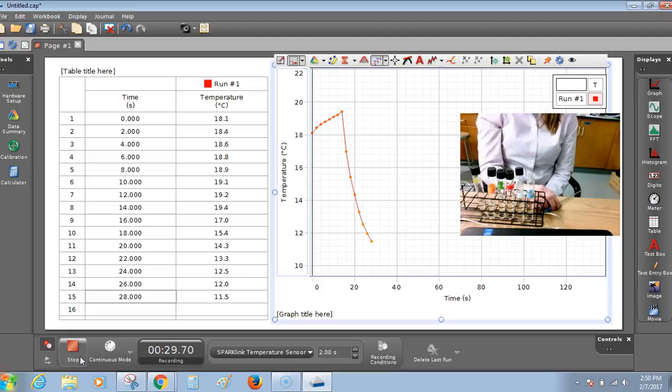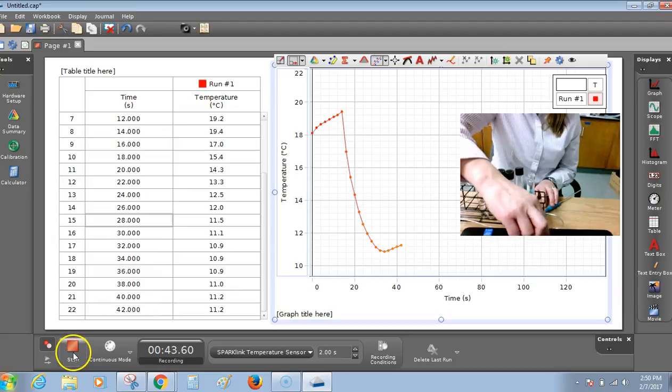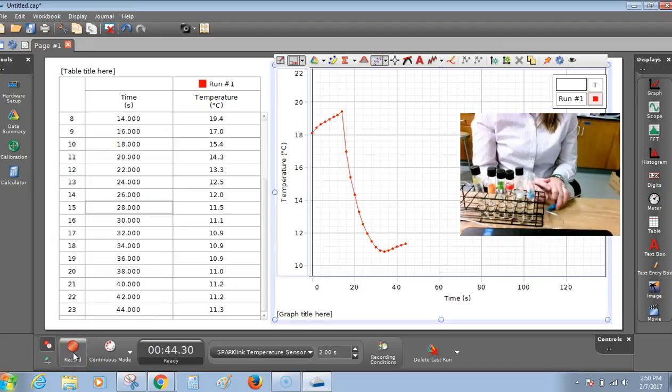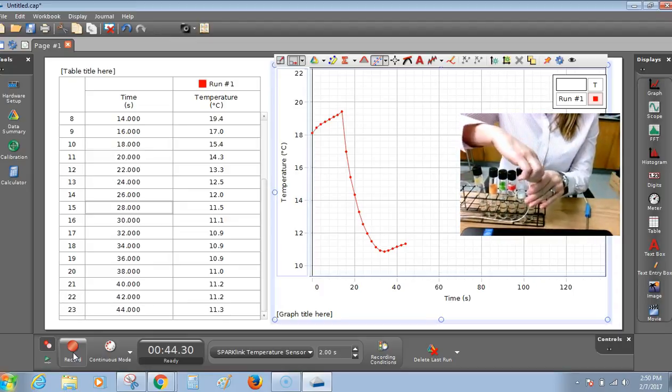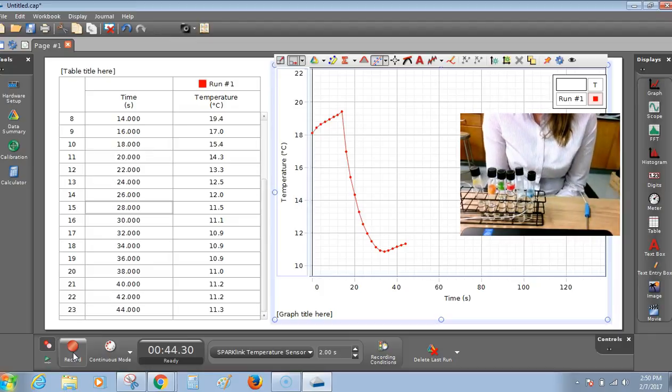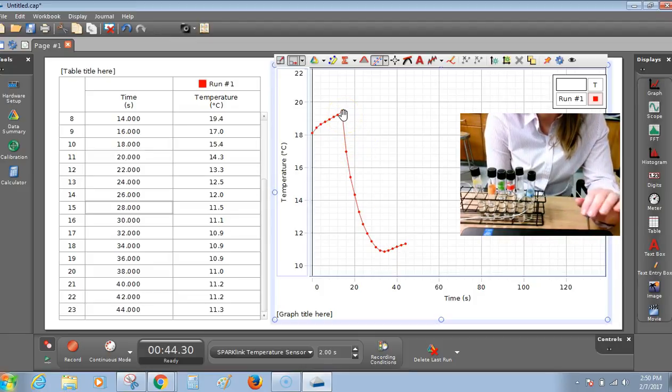And you're going to continue doing this until all of the liquid has evaporated from your sensor, which is right about now. I can tell because now it's starting to increase in temperature and return back to room temperature. So I can just click stop, and I don't have to record all these data points. I only need to record right when I took it out of the test tube, and then when it started warming up. So my lowest and my highest. And really I don't even need the lowest and the highest, I just need the difference.